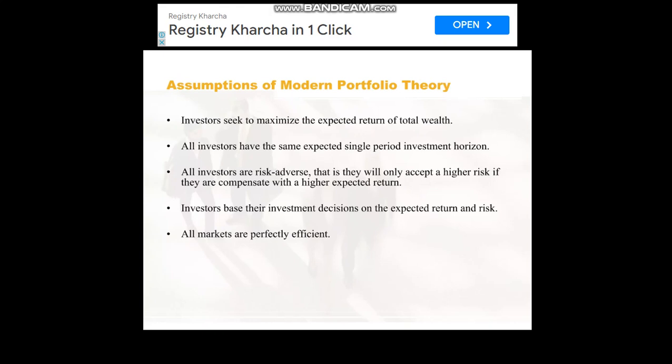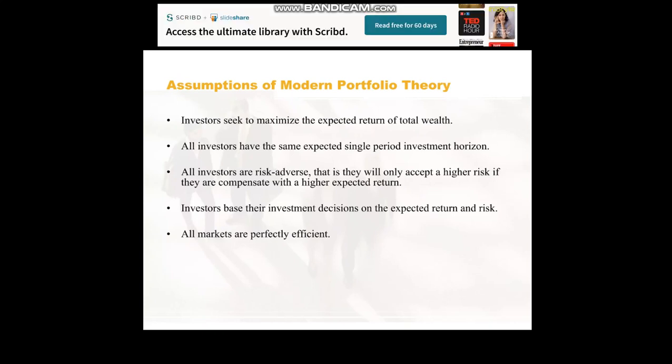Assumptions of modern portfolio theory. Investors seek to maximize the expected return of total wealth. All investors have the same expected single period investment horizon. All investors are risk averse, that is, they will only accept a higher risk if they are compensated with a higher expected return. Investors base their investment decisions on the expected return and risk. All markets are perfectly efficient.